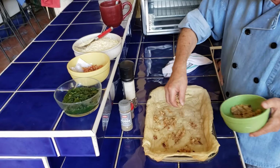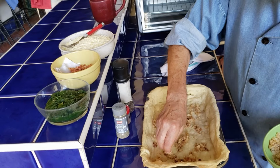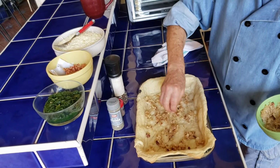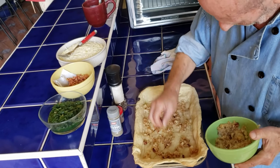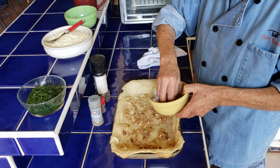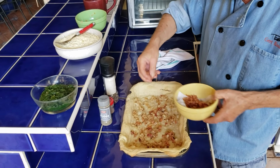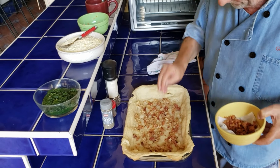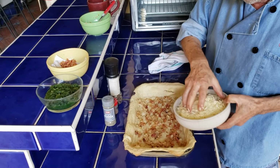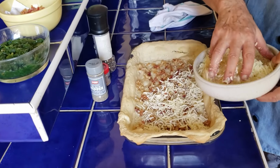And like here, I'm using some onions, which I sauteed in a little bit of olive oil. Then I strained it so there's not any fat left in there. And now I'm adding a little bit of bacon. In Switzerland, usually, in some parts they use bacon, in some parts they don't. And it's totally up to you, all right? I mean, recipes are only there as guidelines.